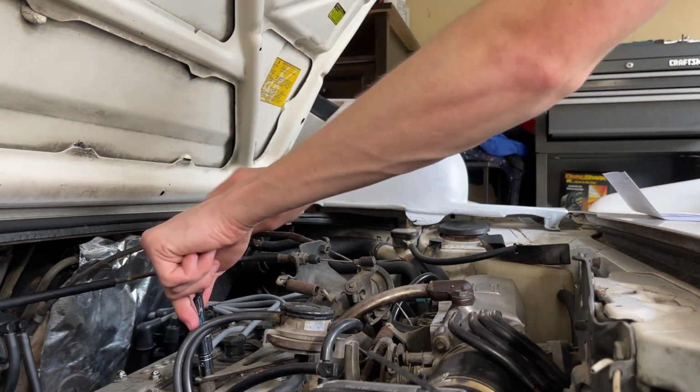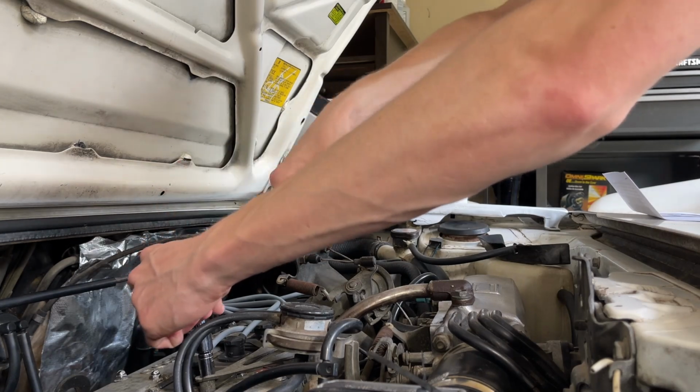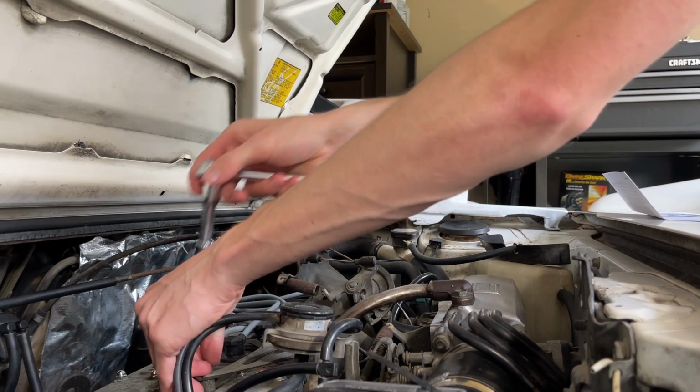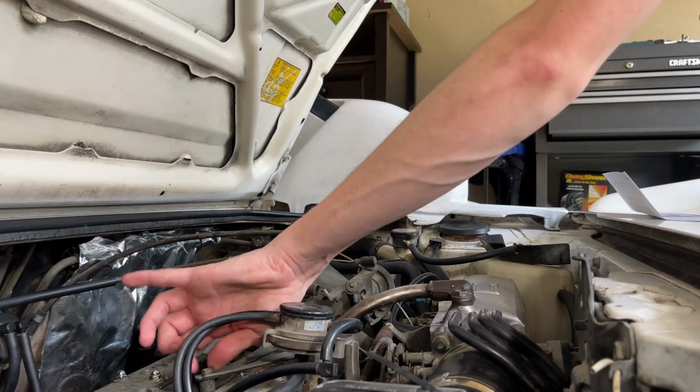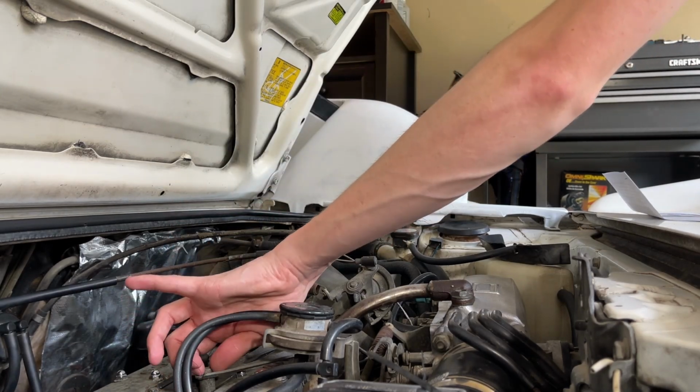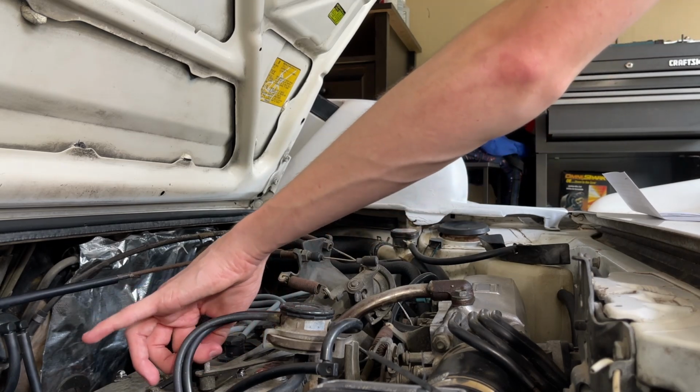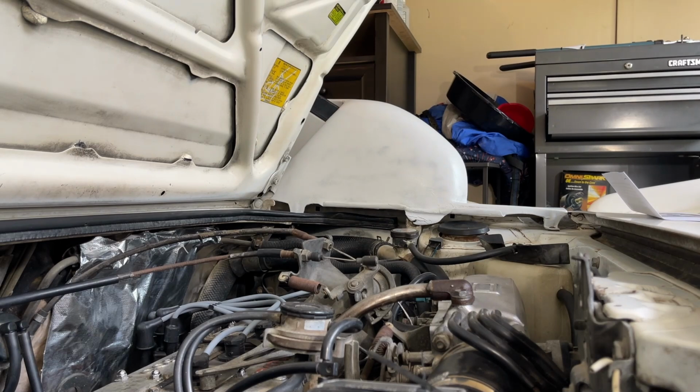So the point of doing this is that this throttle bracket is really ugly. It's nothing wrong with it mechanically or anything. It just makes the engine bay really cluttered. And a couple of these videos that I'm going to be doing here are going to be about decluttering the engine bay.